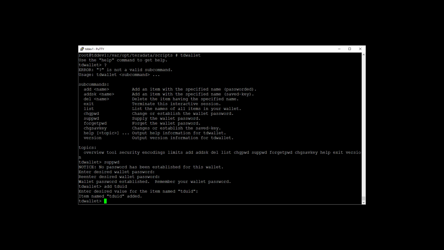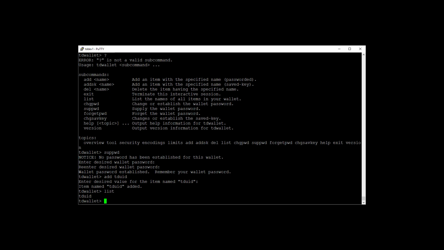Okay. So now let's look at another command called the list command. You can see that I have a string value of TDUID in my wallet. Okay.